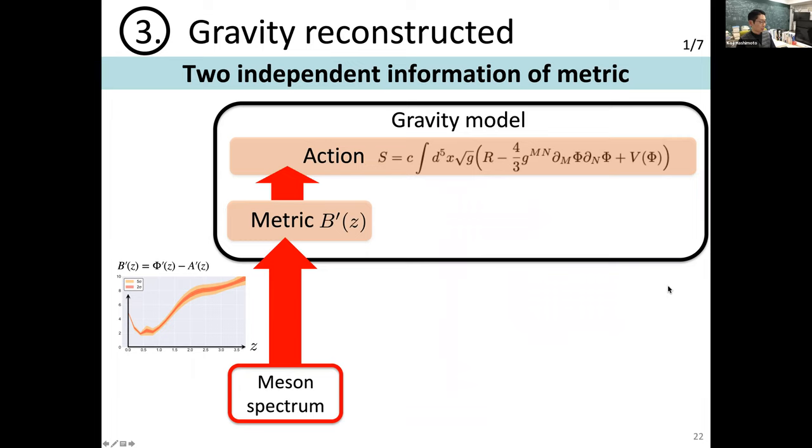So you can actually solve this backwards. It's a bit involved, but you can do it. Since this is an ordinary differential equation, you can integrate it once. Then, using a combination of the Einstein equation and the dilaton equation of motion, which is a bit involved but doable, and from this explicit form of the metric, you can reconstruct this V of phi numerically. Then this is the result.